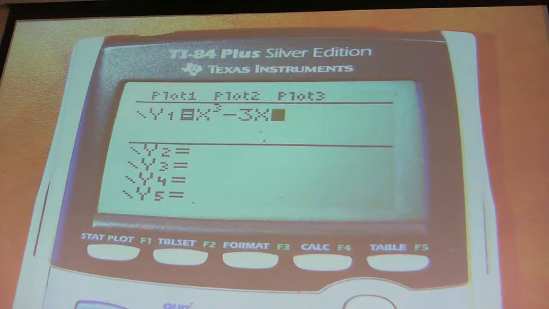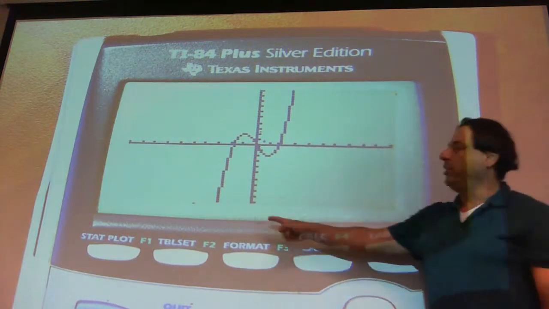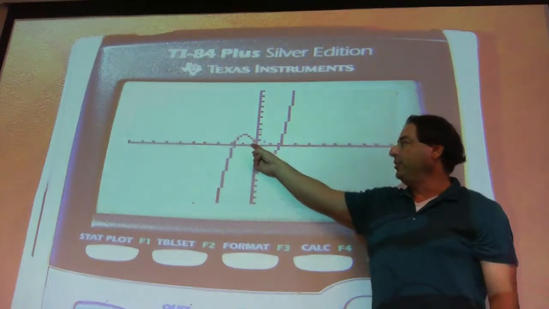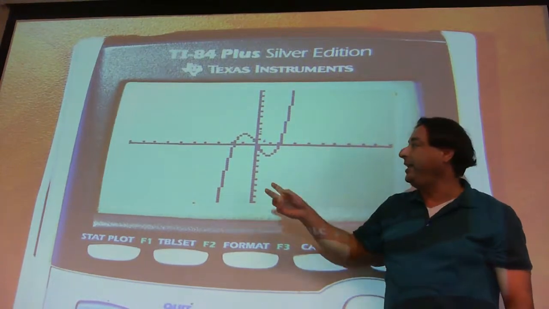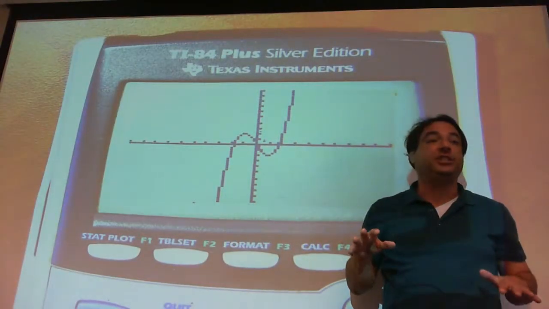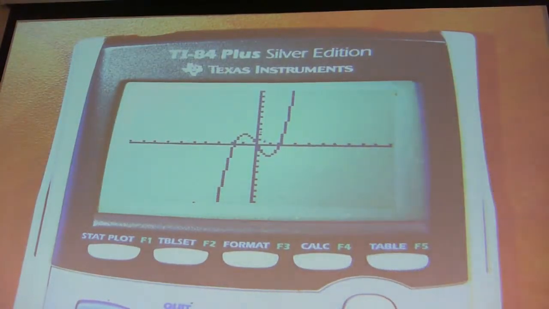So I'm going to follow the notes, but I'm also going to jump in and out a little bit. Okay? Make sure all your plots are off, plot 1, plot 2, plot 3, everything's off. And then, just to make sure we have a nice window, hit zoom 6. Now, what are we going to do this whole chapter? Basically, here's the original function. See how it goes up, gets to a high point, then it goes down, gets to a low point, and then it goes up? This is the original. We can find these high points and low points and these changes using derivatives. But it's all using derivatives to talk about the original.